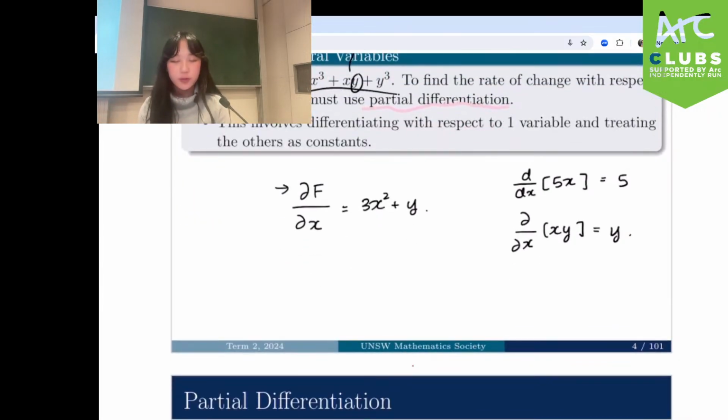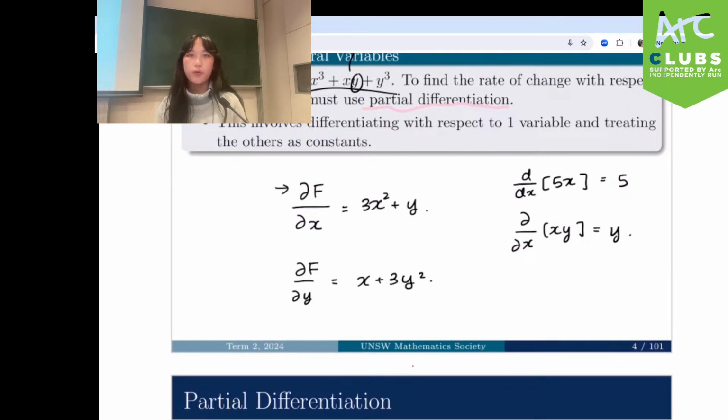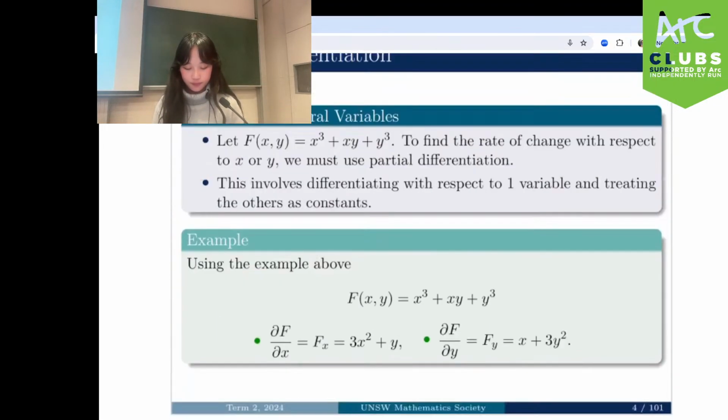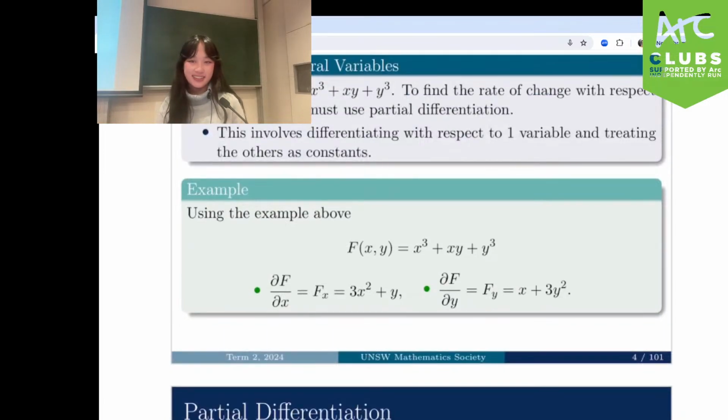Similarly, if we were doing the partial derivative of f with respect to y, what we would do is treat x as the constant. So we would get delta f on delta y is equal to, x cubed goes to 0 because it's being treated like a constant, x plus 3y squared. Okay? So all we've done is, when we're partial differentiating with respect to one variable, we treat all the other variables as constants. Yeah, and those are the correct answers there.